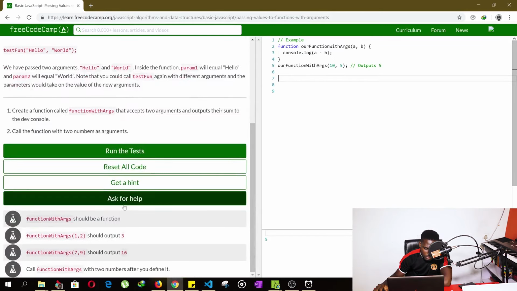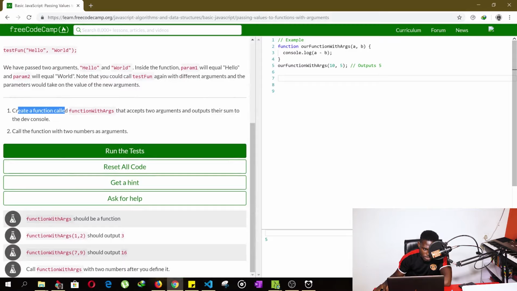So what are we supposed to do? Create a function called functionWithArgs that accepts two arguments and outputs their sum to the dev console. So functionWithArgs to be a function. All right, what is this supposed to do? Outputs their sum to the dev console.